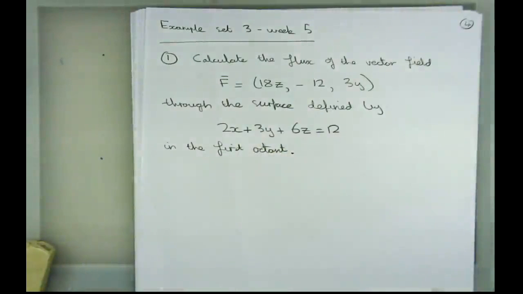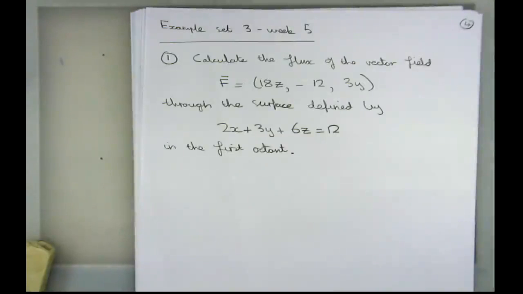in the first octant. So we've got some 3D vector field, and I've got to calculate the flux. Imagine the corner's the origin. So this plane is something like that corner, that corner and that corner. The plane that slices through in the first octant, x is 0, y is 0, z is 0, and you want the flux through that surface only.